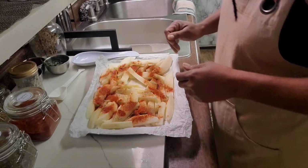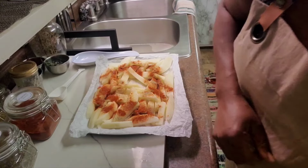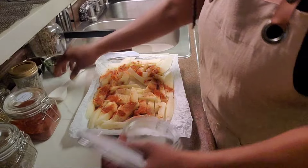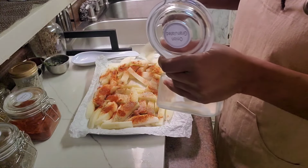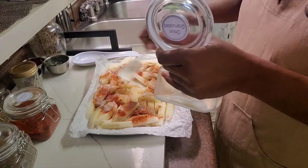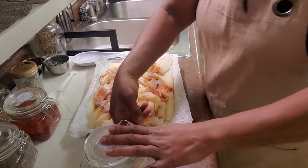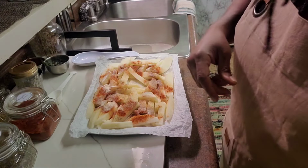And then one more thing, we need some onion powder. We love some onion in this house. I don't know about y'all, but we love onion powder. We don't be half-stepping when it comes to onion powder. And remember, I'm not frying this up. I'm putting this in the oven.